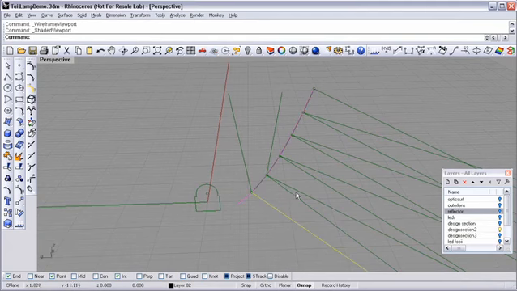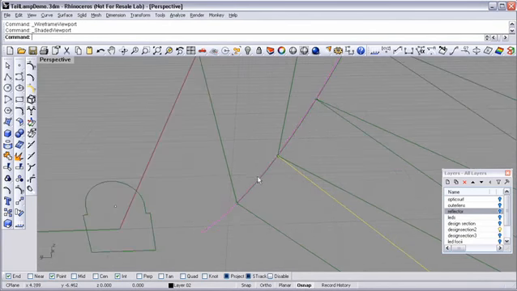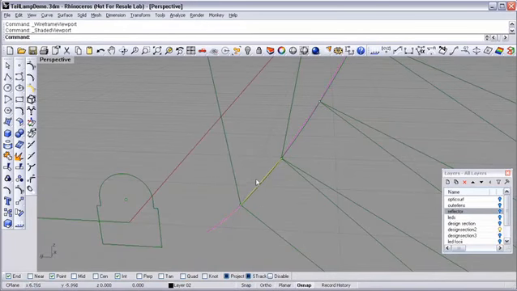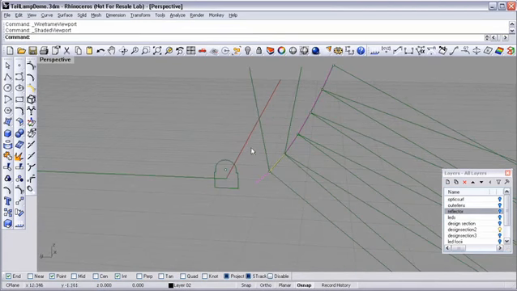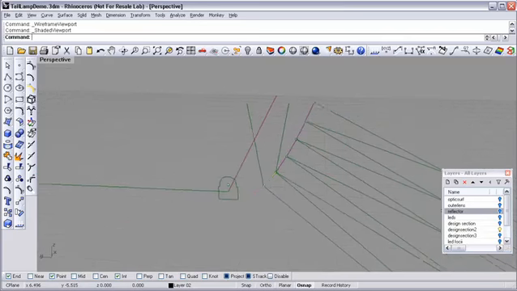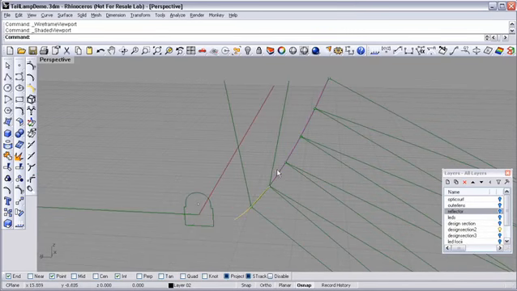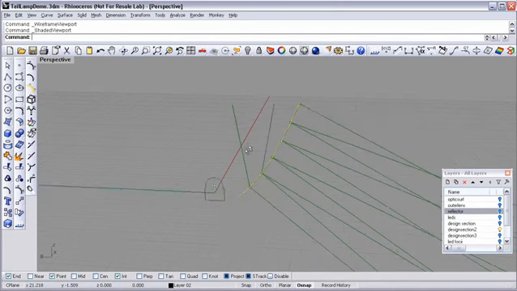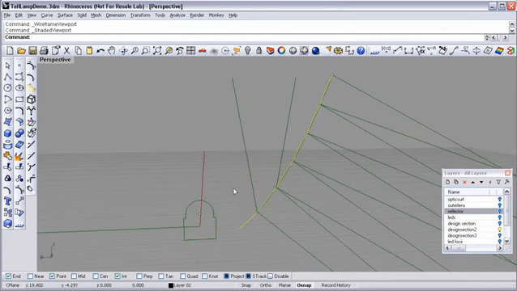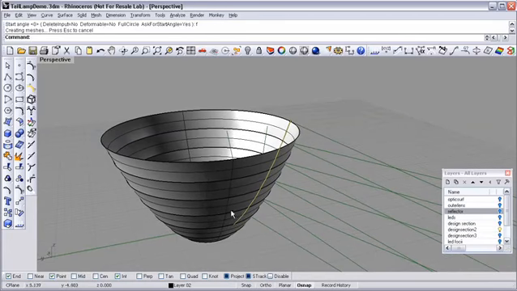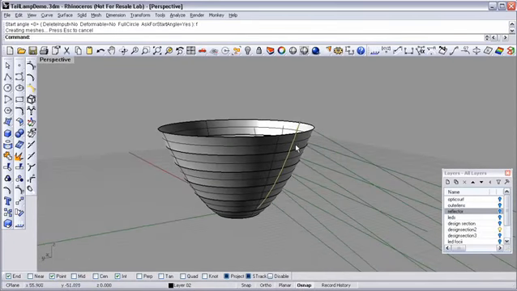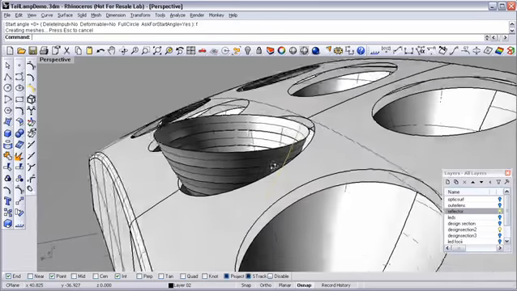The construction curves that you see on the screen are what I've used to describe my facet shape. Each segment of the parabola has a different facet shape developed onto it. What I need to do now is take these shapes and turn this into a surface, so that we have an optical surface that's going to fit inside of our reflector.